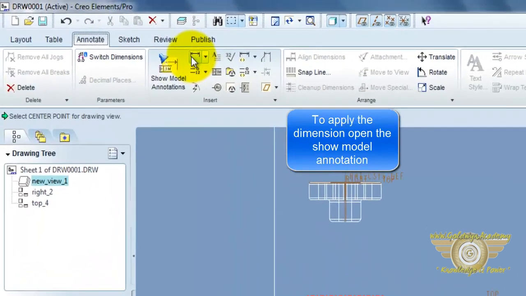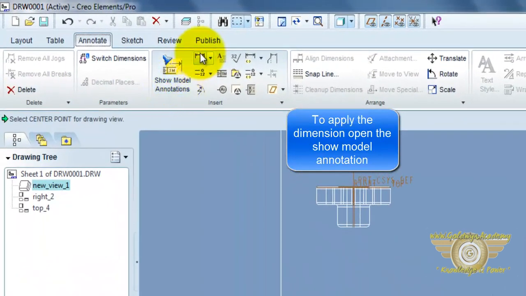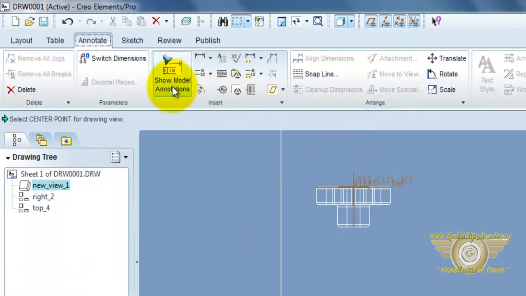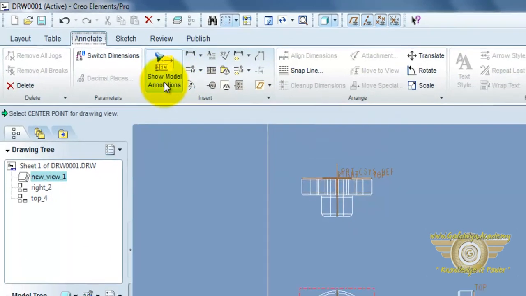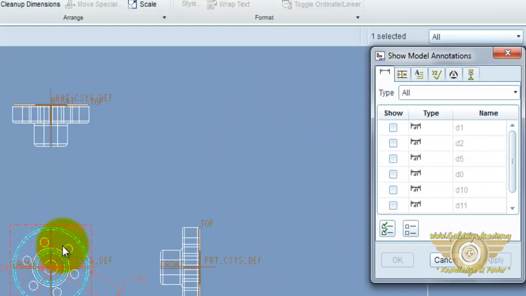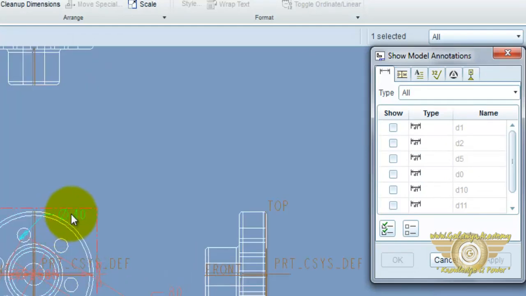Now select the view and annotate. In the annotate, these are the different things. This is show model annotation. This defines the total dimension of this drawing, okay. So which dimension is required, select and press OK.